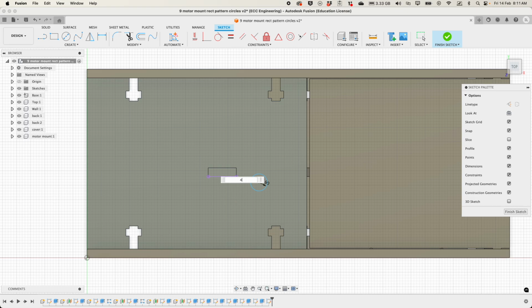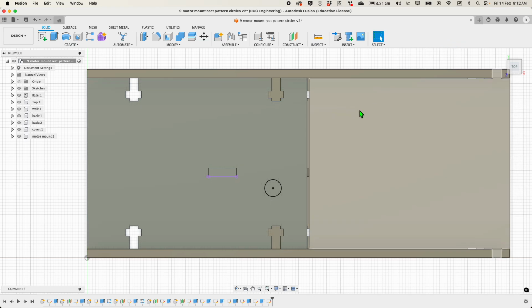Oops, type 4. All right, that's good. I'm going to just move that out here so that that's a little bit clearer. All right, so that's 4, and we got to dimension this how far back we want it from there as well. So click on that, and with the wall, and that's going to be 12. Enter. Okay, so that's been done.